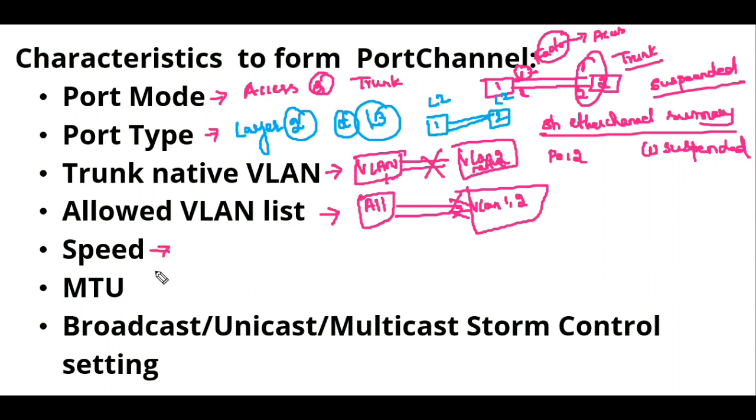And here are other parameters like speed. Make sure that all the ports in your port channel have the same speed, and also make sure that the ports have the same MTU. Whatever interfaces are going to participate in the port channel must have the same speed, same MTU, and also the same storm control.